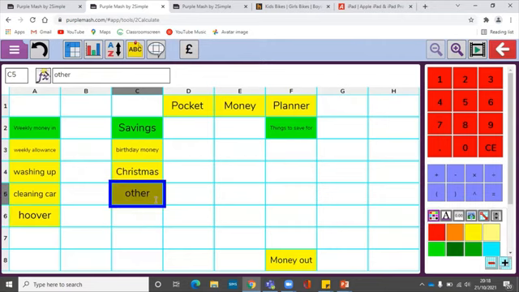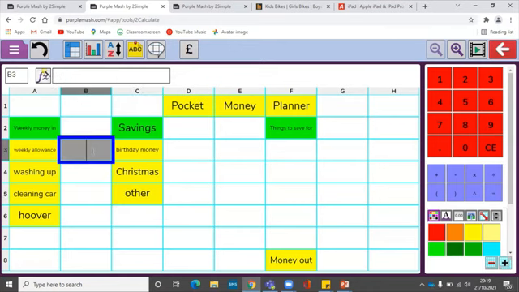Okay, so once you've got that, the next thing we need to think about is the things we need to save. So this is the bit where you get to think about what items you would like to purchase. What we're going to do is research the things we want and find out how much they cost. Now, before I do that, I want to format the cells next to these columns with this little tool down here, where these little zeros are.